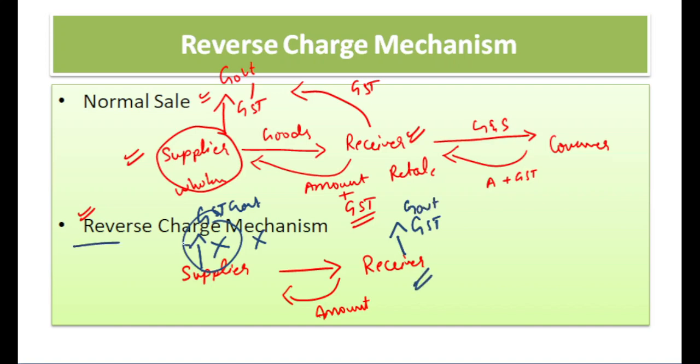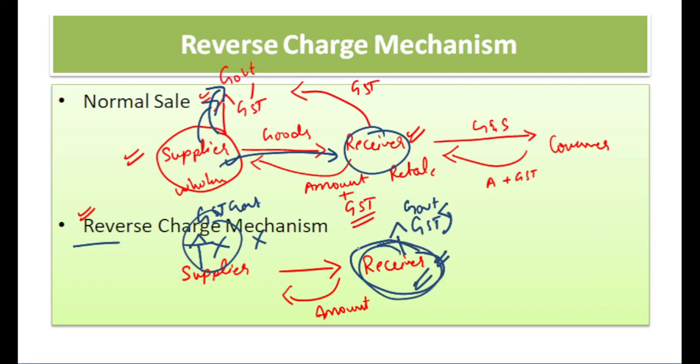As you can see in the name, here GST is charged by the supplier on the receiver and he is depositing it to the government. Here it is like he is charging GST on himself and he is depositing it to the government. Instead of the charge being on the receiver and the supplier depositing it, here from the government's point of view, the charge is on the receiver itself. That is why the name reverse charge, because the goods are moving this way but the charge is happening on the receiver itself. From the government's point of view, instead of the supplier depositing, the receiver is depositing the GST. That's why the name reverse charge mechanism.